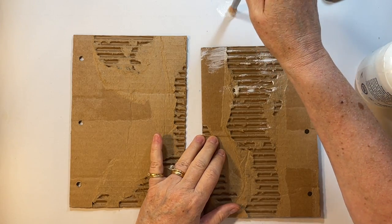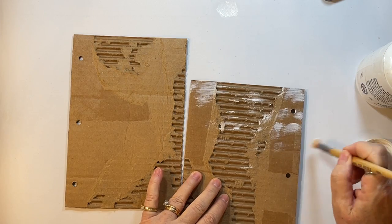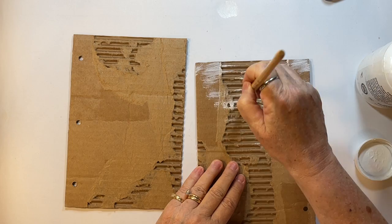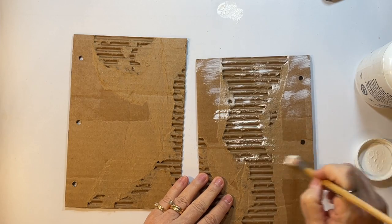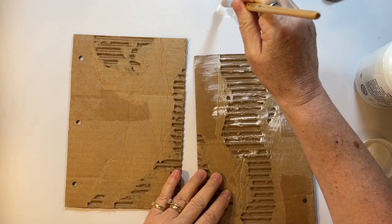This is a kind of a disgusting, nasty brush that I let dry out, but it's real stiff, and so it's kind of good for just doing the randomness.